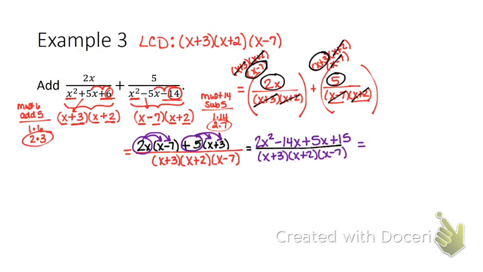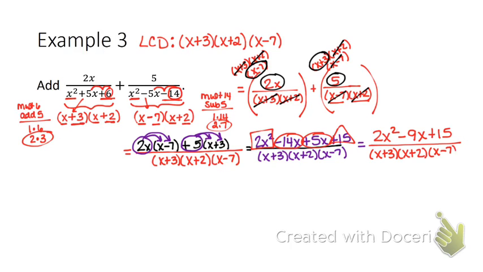Okay, so what do we do now? Add like terms. Okay, combine like terms. So let's start with our largest exponent. So I have 2x squared, and there's no other x squares. We have negative 14x plus 5x, which is negative 9x. And then we have the plus 15, all over our least common denominator. Oh, shoot. You didn't do it right. Wow, I did 18 instead of 15. All right. You silly dude.